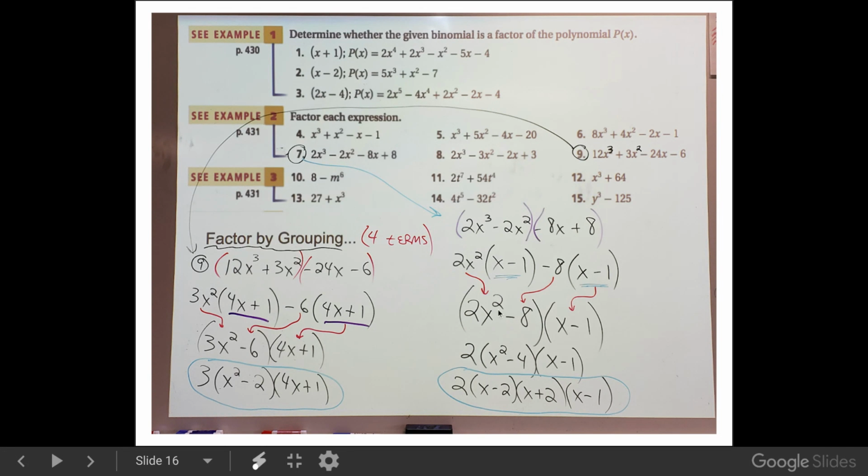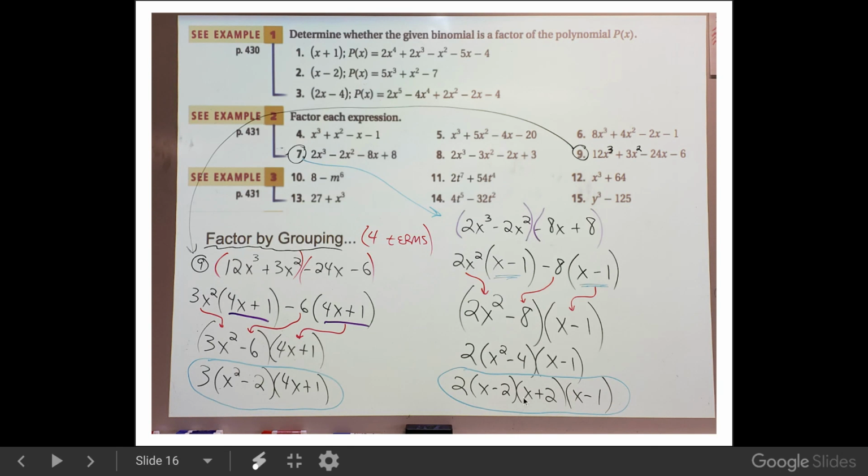However, what I notice is that in this first set of parentheses, I can actually take a 2 out. So I factor out a 2 from both of those, and I'm left with x squared minus 4 times x minus 1. Again, in some examples, you might be finished right here, but because we want to factor completely, I notice that I have an x squared minus 4, which is a difference of squares. So I factor that again into x minus 2 times x plus 2. My completed factored form is right here at the bottom.